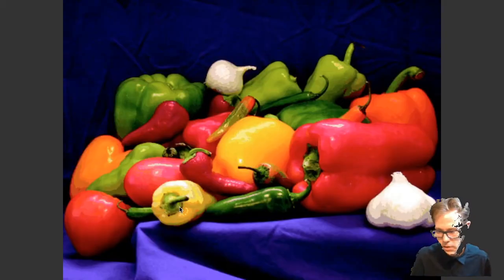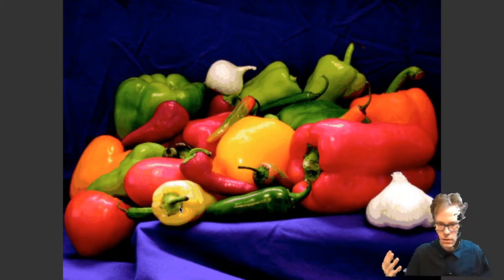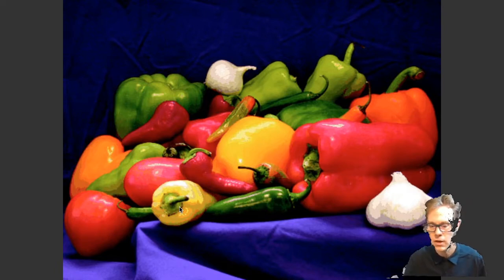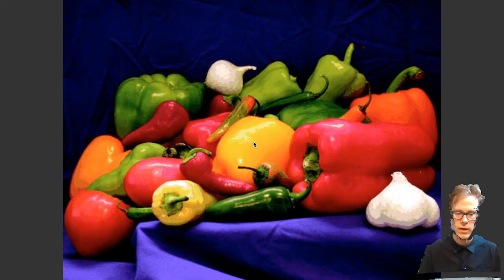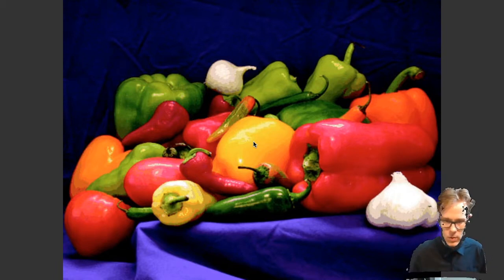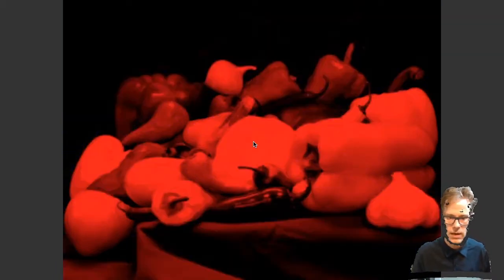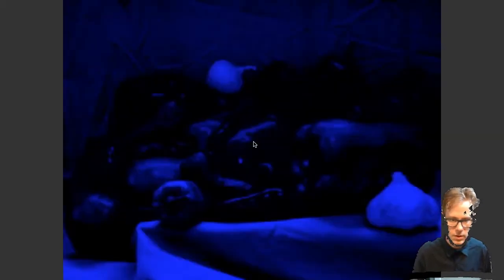So here we see an image that has red, green, and blue pretty clearly separated in different parts, and then there are certain parts of this image where they're combined, like the areas of the image that are yellow or white, where we have red, green, and blue mixed together. So if we separated these out into those different planes, you have your red part of the signal, your green, and your blue part.